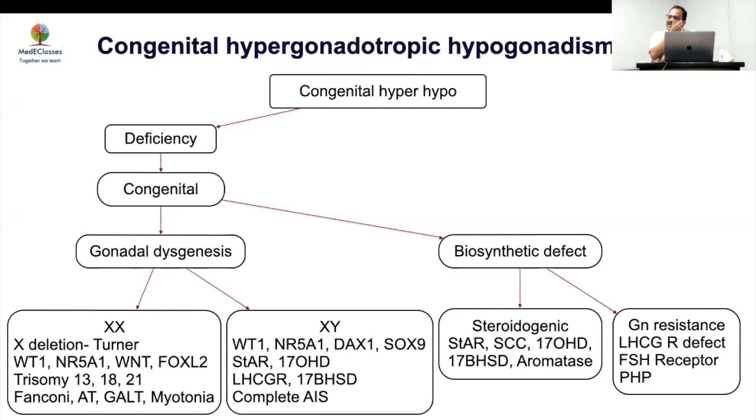Complete 17β-HSD deficiency presents just like estrogen deficiency: XY individuals present as normal-looking females with inguinal gonads; XX individuals present without gonads. Partial activity produces partial development. Aromatase deficiency: the classical form has complete estrogen deficiency with a history of maternal virilization, and there will be DSD at birth; at pubertal age, delayed puberty occurs. Non-classical aromatase deficiency may have mild estrogen from the placenta but not from the ovaries, so they present only with signs of estrogen deficiency.